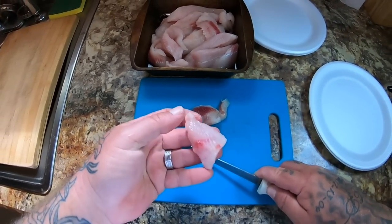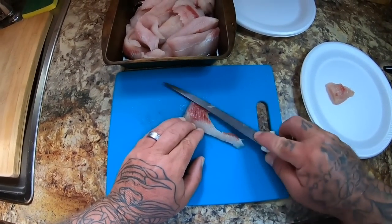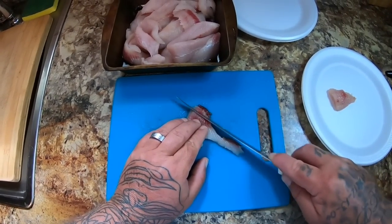So that's a pretty good clean piece right there. Clean this one up a little bit. It cleans up pretty good, guys. Pretty easy. Just got to take a little time with it. And that's it.